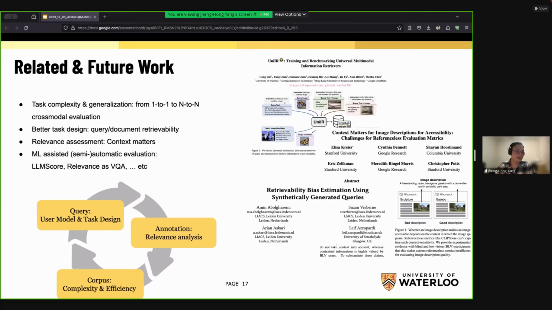So how to increase the size of the annotation pool using these ML-assisted approaches, for example using LLMs, would be a great potential for us to make the annotations for the TREC event more scalable.